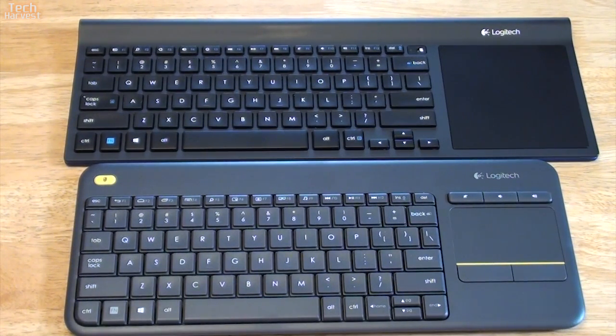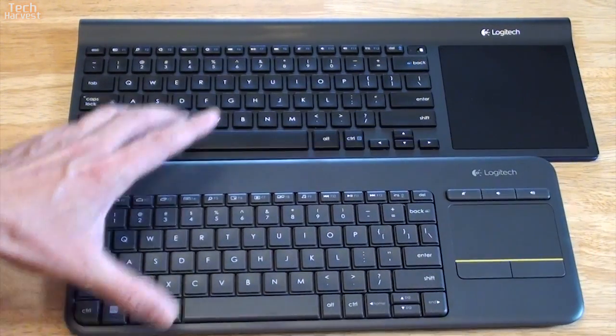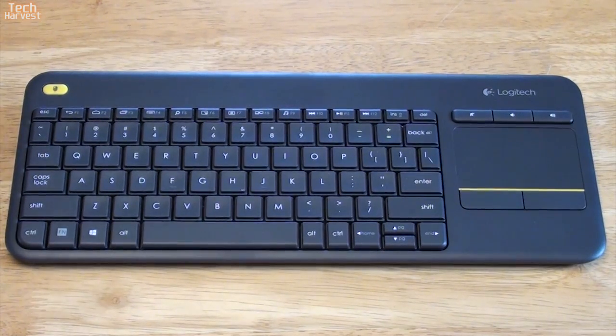I thought it was a perfect home theater PC lapboard keyboard, and I saw that they came out with the upgrade here, so I'm going to be using this instead of this. So let's take a closer look at the Logitech K400 Plus.